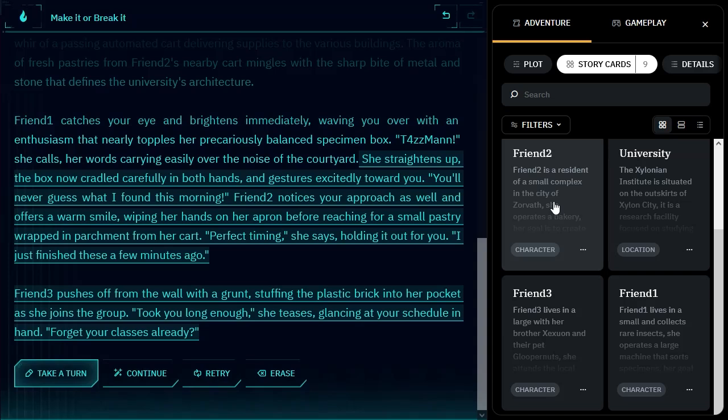If someone says they distrust you and you talk and talk and talk to them and get their trust, go delete "they distrust you" out of their story card, so that it's optimized. To have really good adventures, you're going to want to constantly be editing the current story to make sure it's formatted properly. You're going to want to edit your plot essentials. You're going to want to edit your story cards.